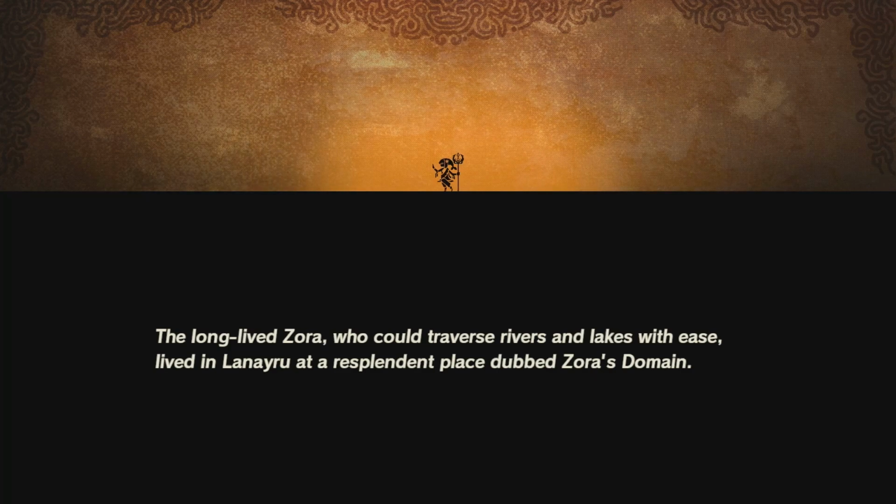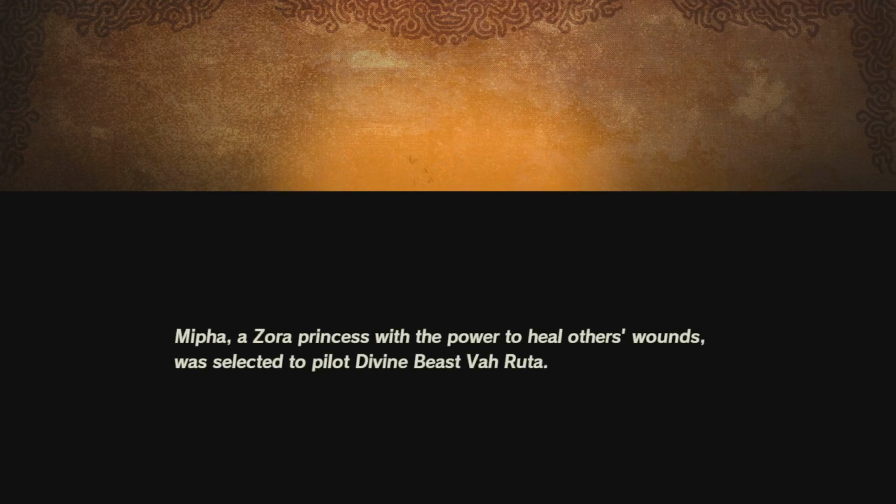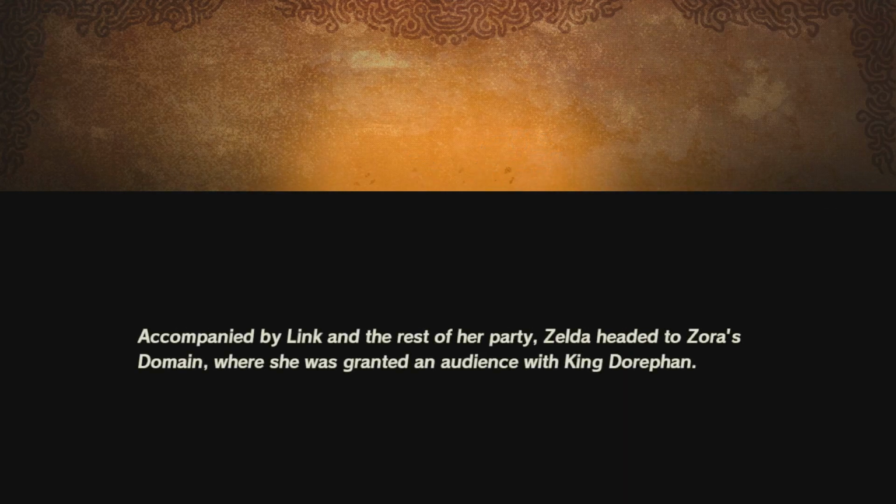The long-lived Zora, who could traverse rivers and lakes with ease, lived in Lanayru at a resplendent place dubbed Zora's Domain. Mipha, a Zora princess with the power to heal others' wounds, was selected to pilot Divine Beast Vah Ruta. Accompanied by Link and the rest of her party, Zelda headed to Zora's Domain, where she was granted an audience with King Dorephan.